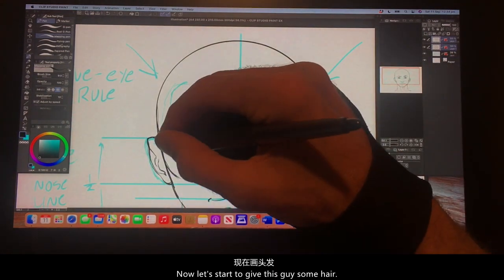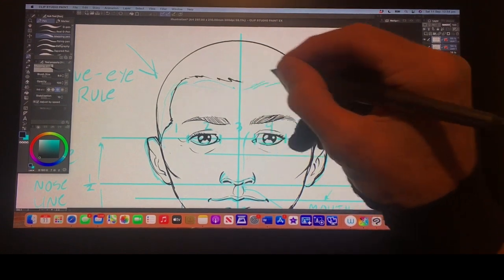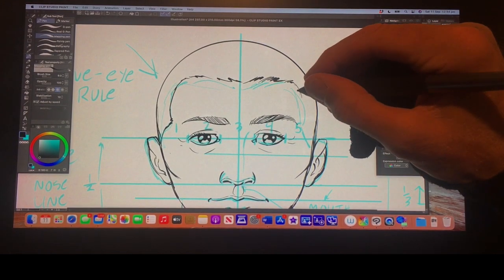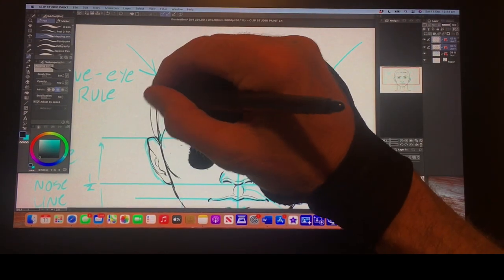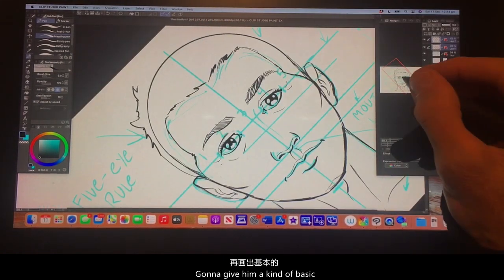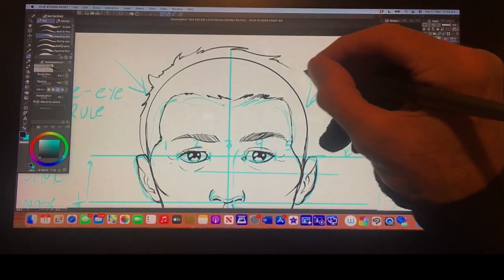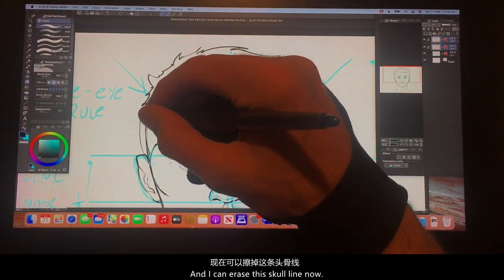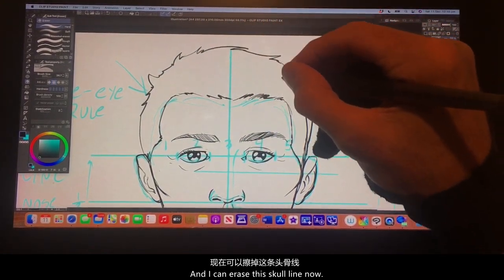Now, let's start to give this guy some hair. It's the hairline I'm drawing in. It's going to give him a kind of basic, spiky, wavy hair treatment. And I can erase this skull line now.